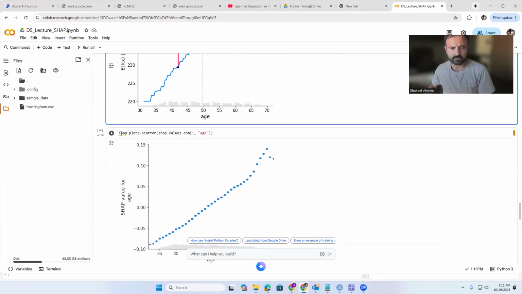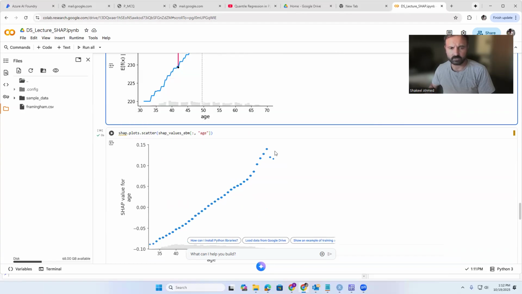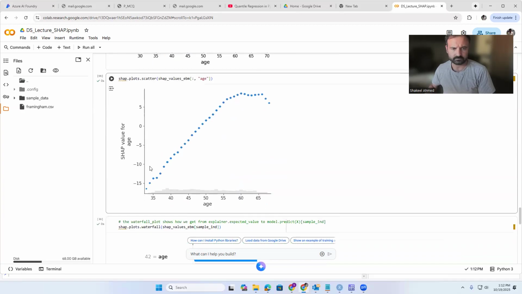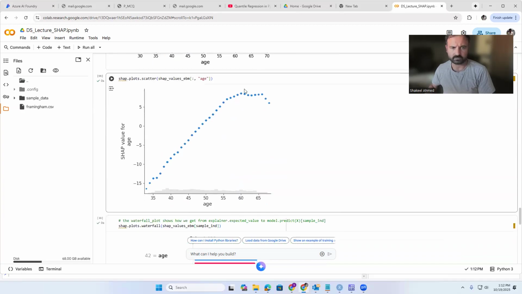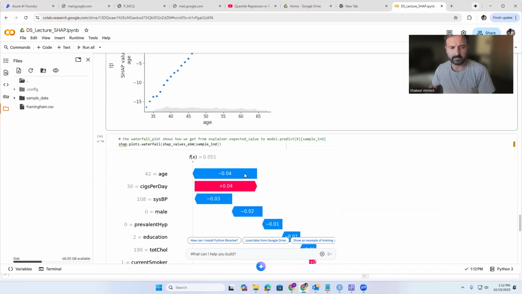And then with the SHAP scatter plot, you can plot the SHAP values like we did for the simple linear regression. So now it goes in this pattern, and this is again the expected value of y when age is on different scales.